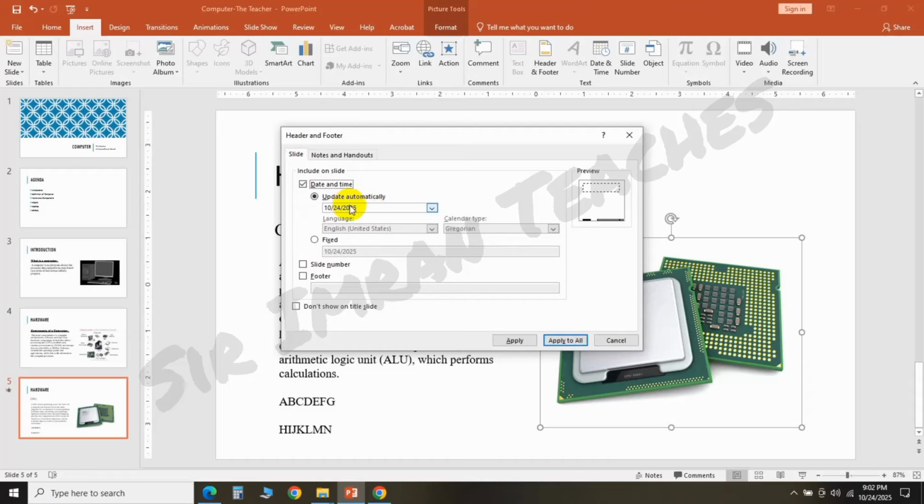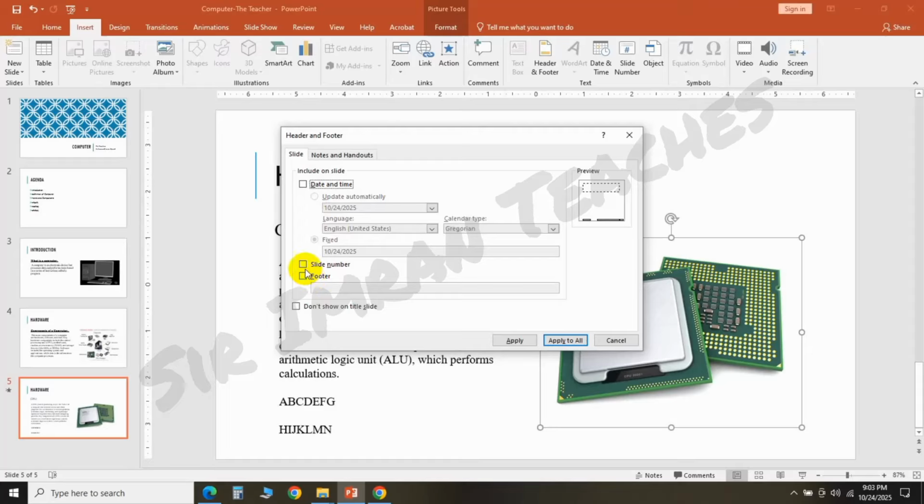And if you check this one, it means if you present it on the 27th or 28th, it will update. Your slide will show the date and time of presentation when you are presenting. So every day it will change, every hour it will change. But if I want to make it fixed, I will click over here and write down or give it the date that I want to show, right? So let it be, we don't want to have it, for example.